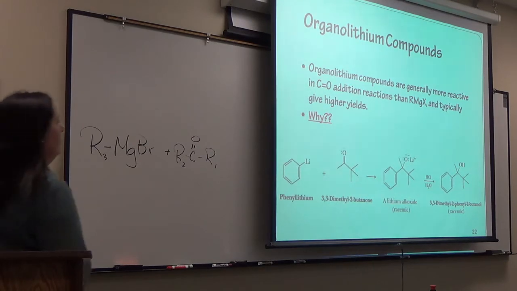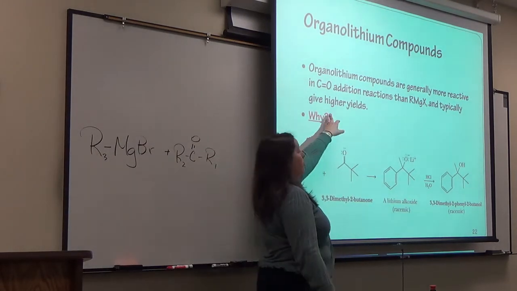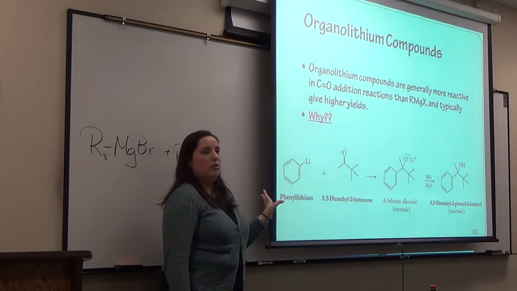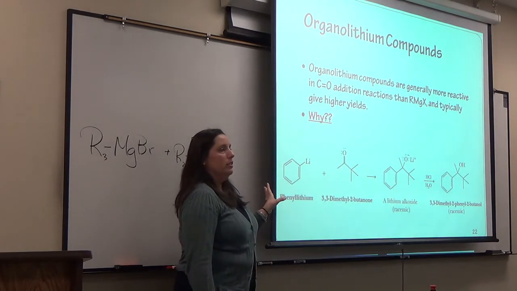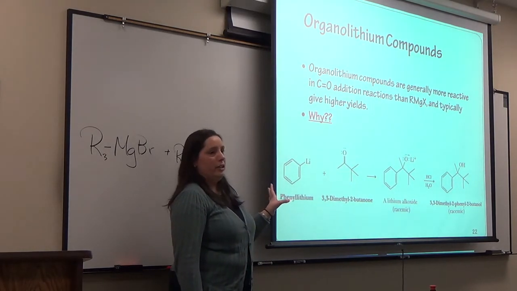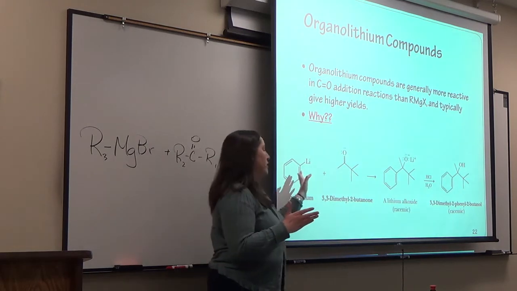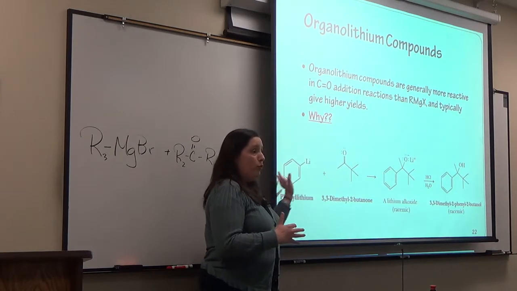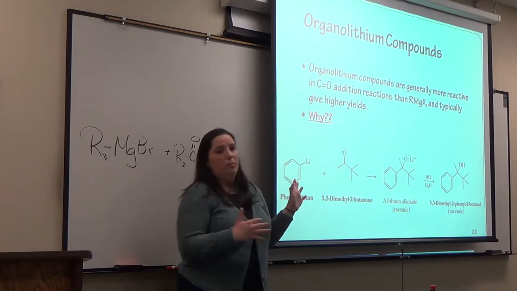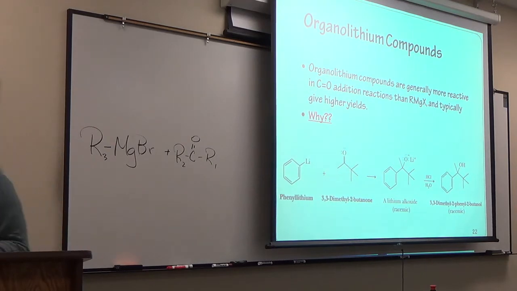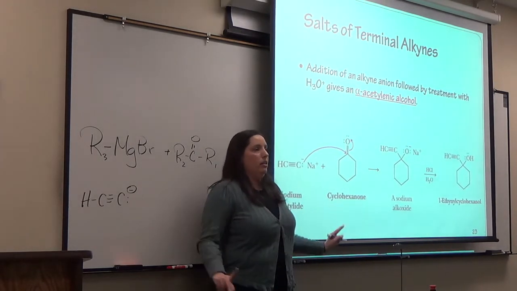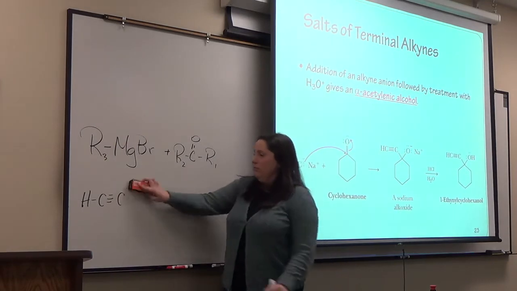Now, these give you higher yields. Why? What do we know about lithium? It's really small. Not really the size, but it is the difference in the dielectric constant. So lithium is more electronegative than magnesium. So there's actually more reactivity in this bond. But you can use either. Doesn't mean you should always use lithium, okay. What did I take off to make it an ion like this? It's H. An H.